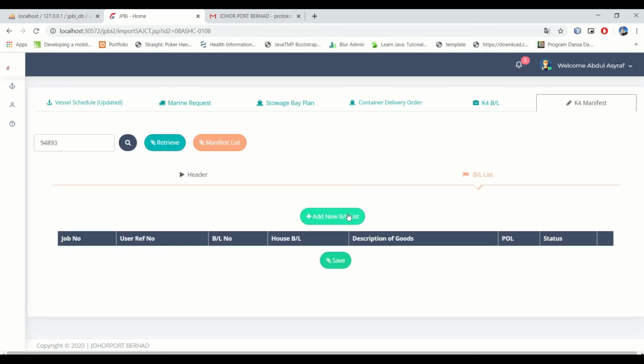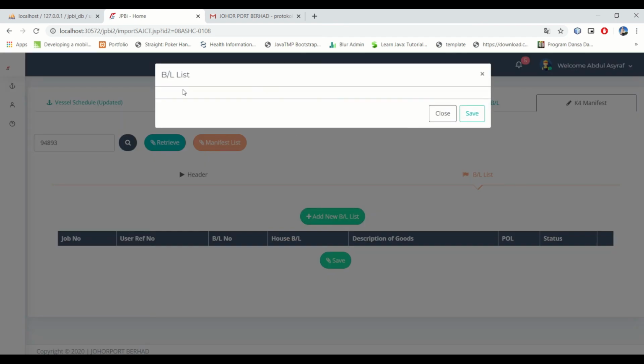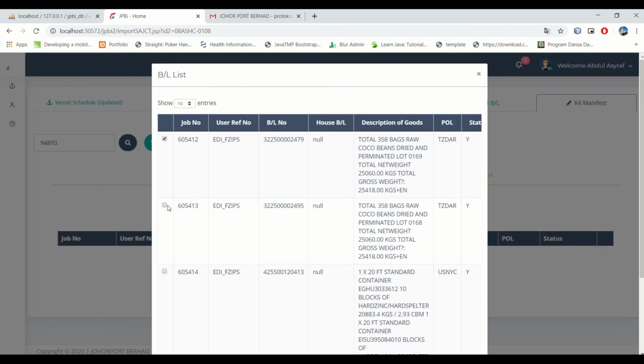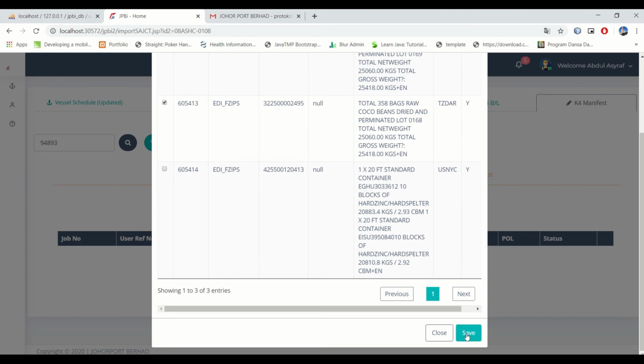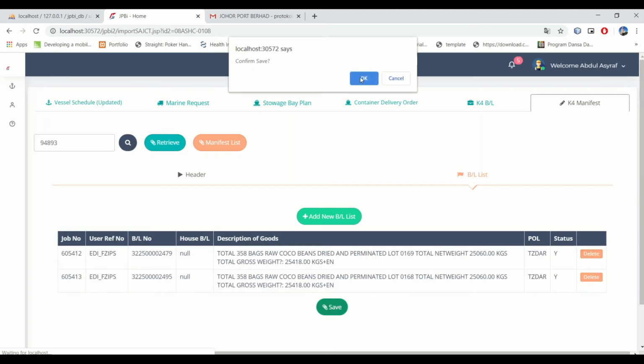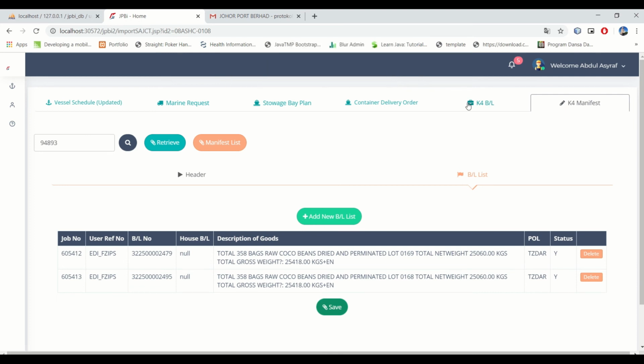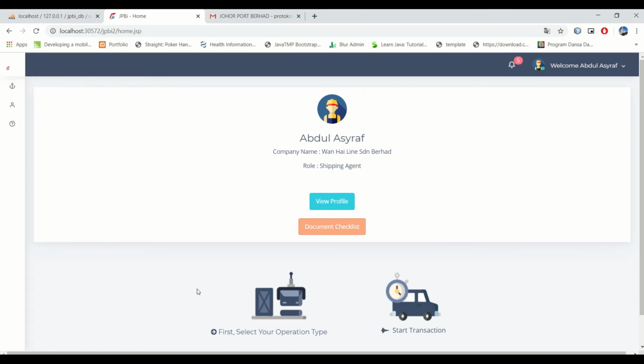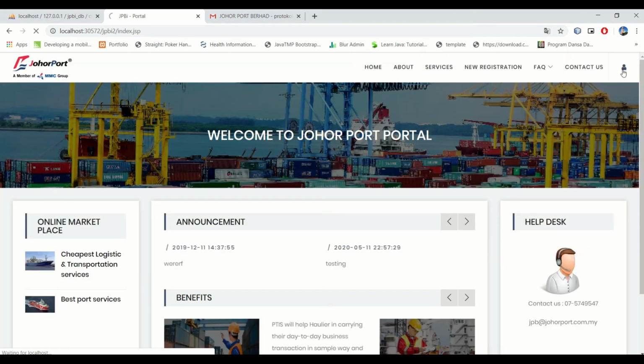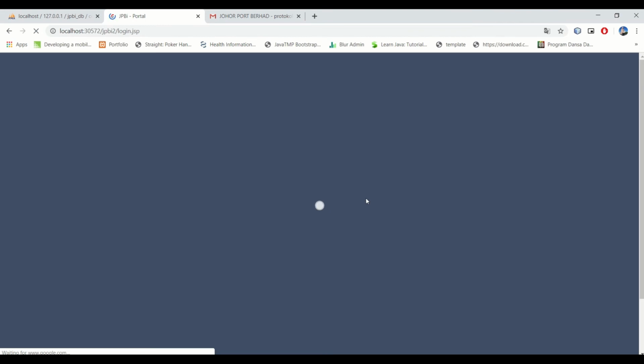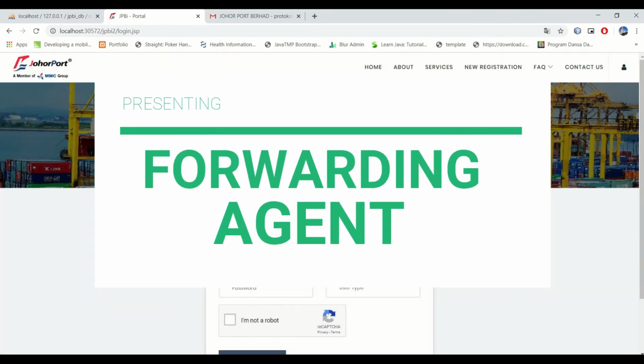So for the BL list, if they want to submit the BL list, they have to select. Okay, then we can submit. Okay, then they choose other operations such as export and import. Okay, then we proceed to forwarding agent.